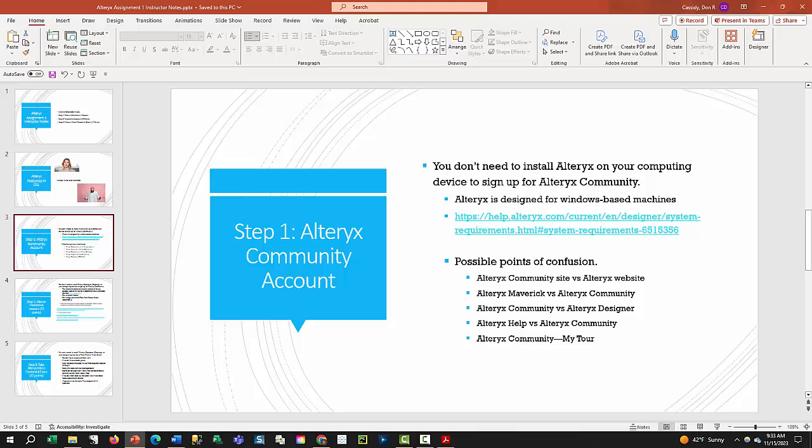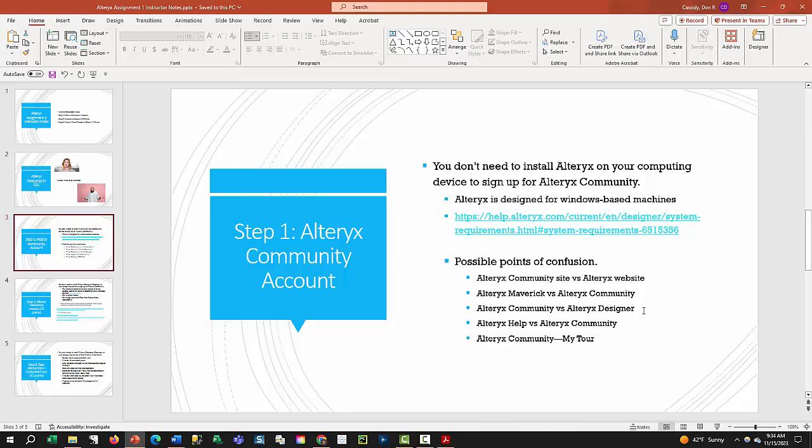All right, so Alteryx Community versus Alteryx Designer. Community is a web-based connection with all the users of Alteryx throughout the world, literally a community. Alteryx Designer is a product of Alteryx, which is what you download. Alteryx Designer is a desktop application.